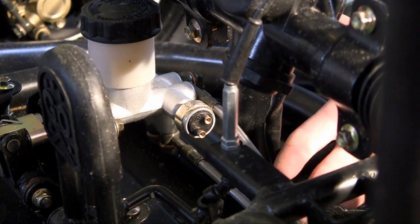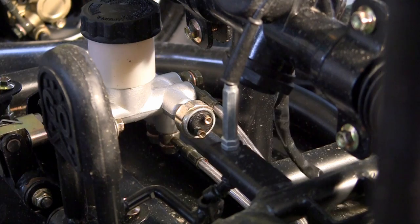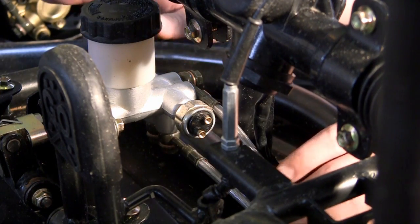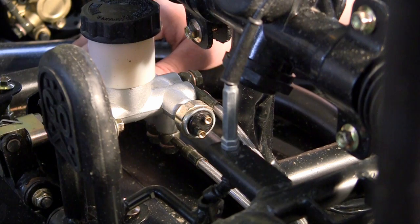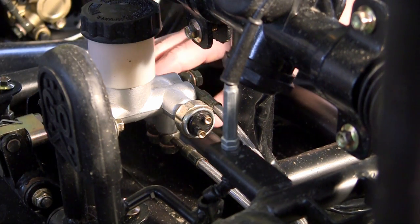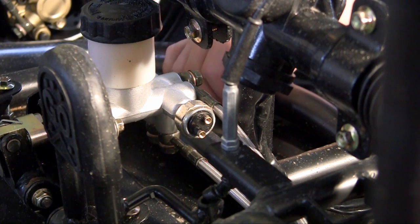Now, if you were working on your car, you probably didn't know that. But aside from that, a lot of brakes also have these things called pressure regulators, and what pressure regulators do is they pretty much make sure that each of the brake pads that the cylinders hook up to is receiving the same amount of pressure. Because when you have the same cylinder controlling your front right and front left, you don't want the front right to receive more pressure or else you're going to veer to the right when you brake.